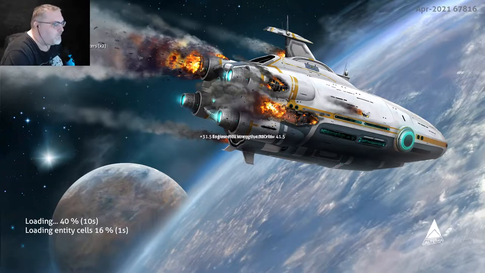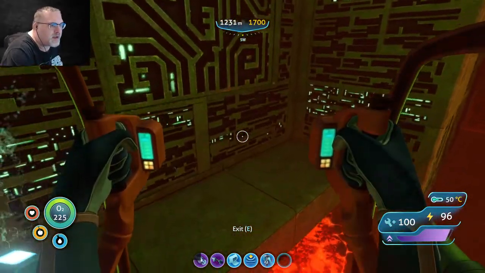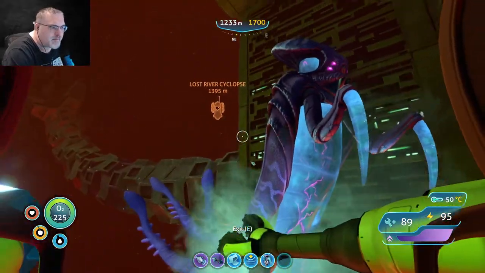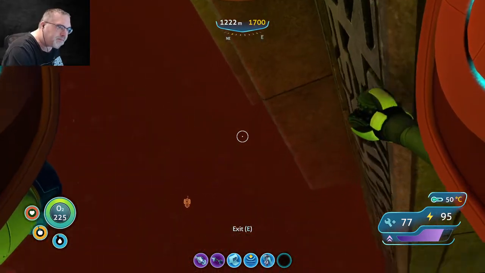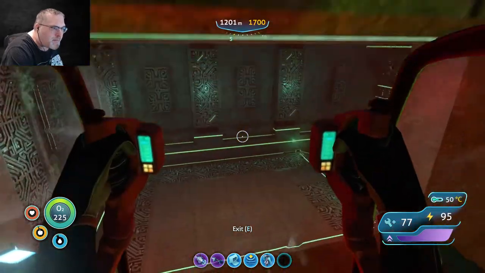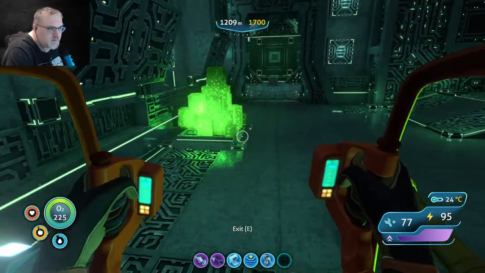A little spot of tea, you know? Oxygen production offline. All good. Okay. Why? Seriously, why you no work? Got rid of you. There we go. There we go. First try. Nailed it. Okay, it's gonna be a little adventure getting out of here, but that's fine. Okay. Let's go grab these ion cubes.